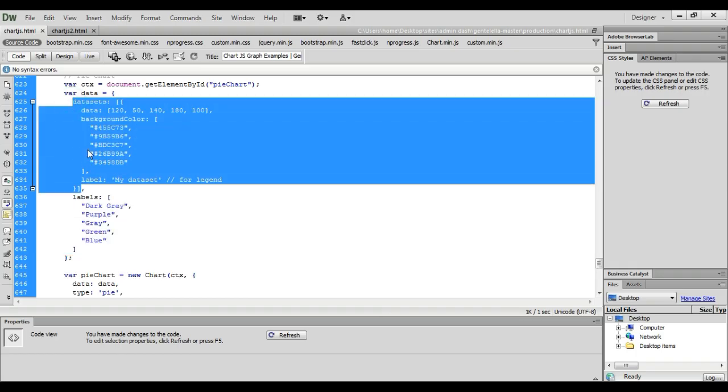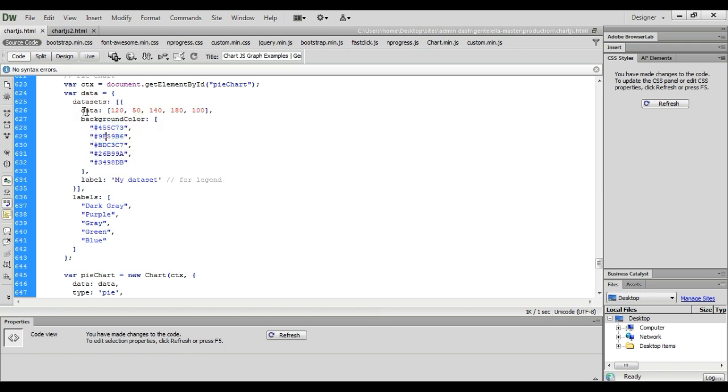So for this one we are starting with the data sets, whereby we are going to specify the data sets. In the data sets, two arrays. The first array is for the data, where we are having 5 data items and background colors that will represent each data item and each label.